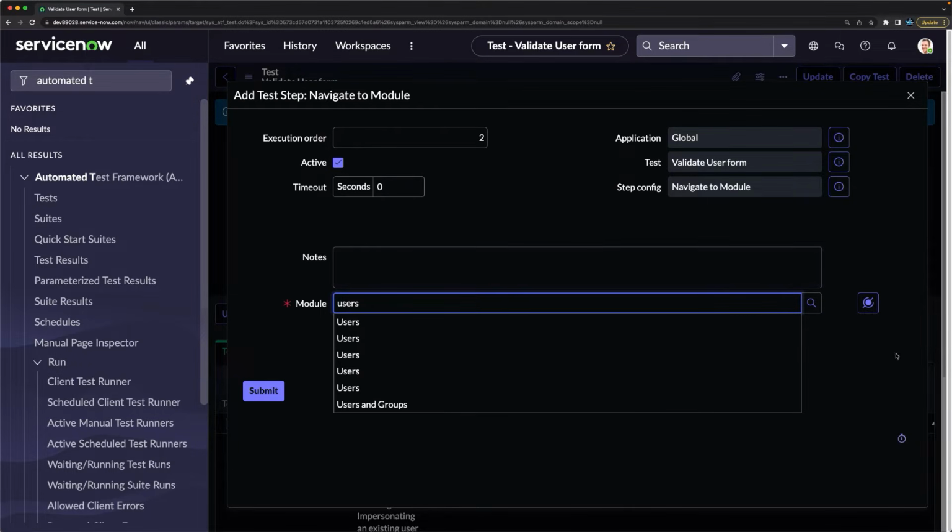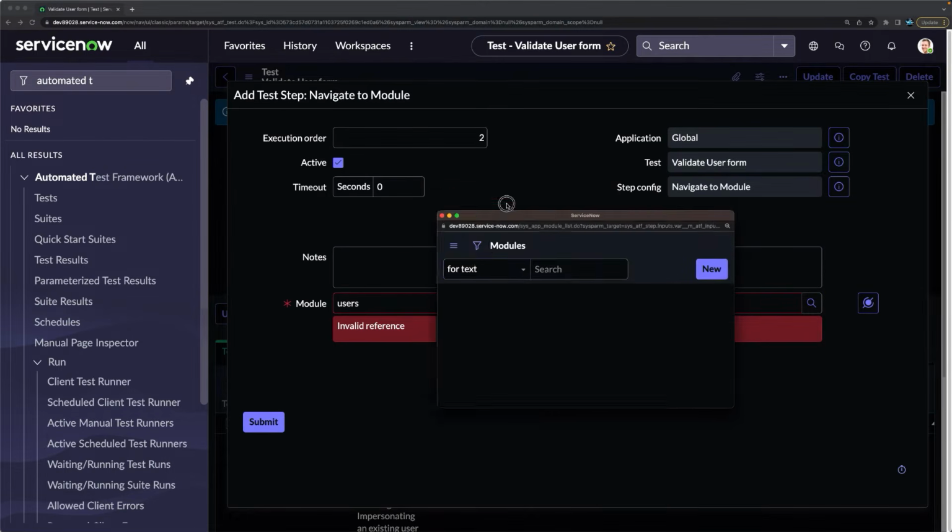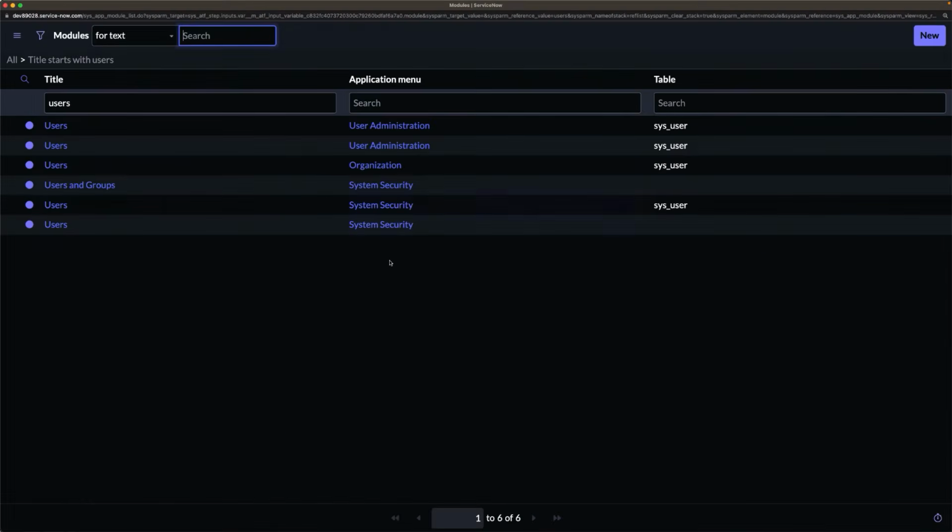I think we have a lot of users here, but let's check because I have to make sure we are selecting the right module. And this is something you need to always make sure, that when you create any test, you might find that the same module is there in multiple applications. So you have to make sure that you are selecting the right module. So here we have users. See, we have at least 5 users, but we want it for user administration. So we have these. One is this one, and then we have this one. Both are for the same table. So basically both are part of that application. So for now, let's select the second one.